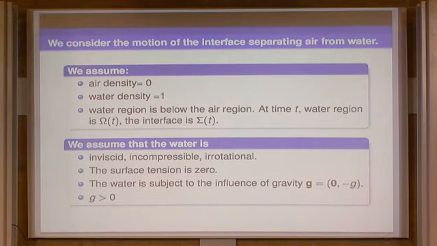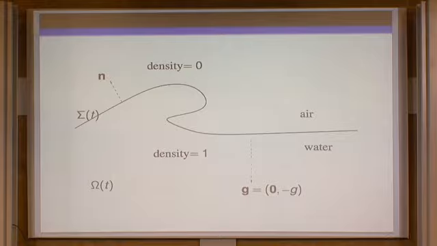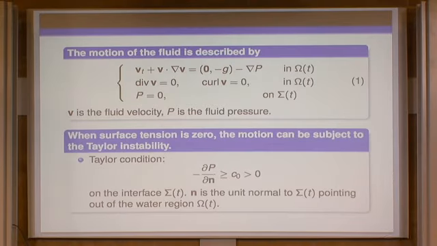We also assume the surface tension is 0. Again, we are in the middle of the ocean, and we know that surface tension is responsible for ripples, and we just care about the motion of the large wave. So we can safely neglect surface tension here, and this is the gravity. So this is the equation we are going to work with: the first one, Euler, with gravity, and incompressible, irrotational. Because the surface tension is 0 and we neglect the wind, the air density is 0, so the pressure is just 0 on the interface.